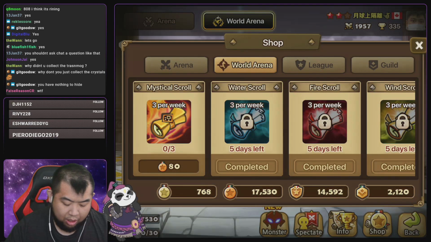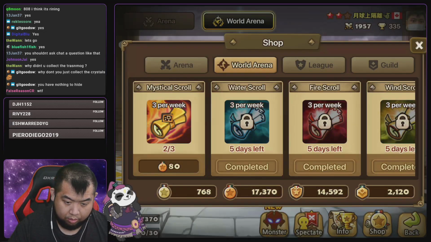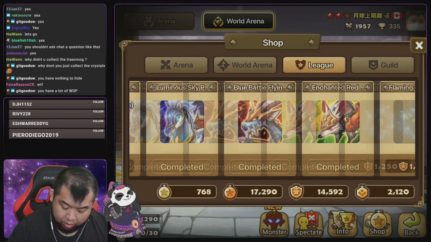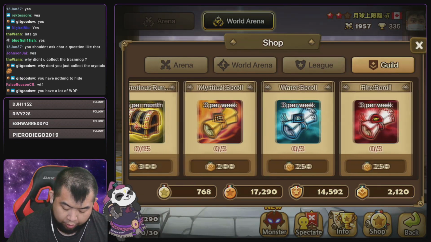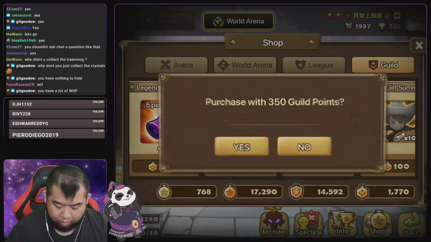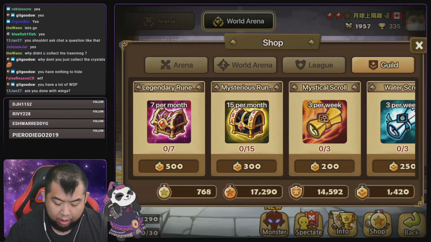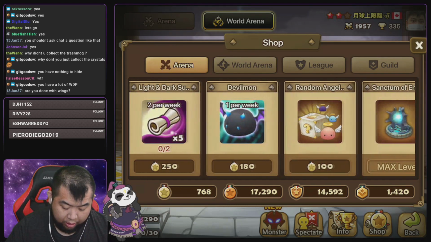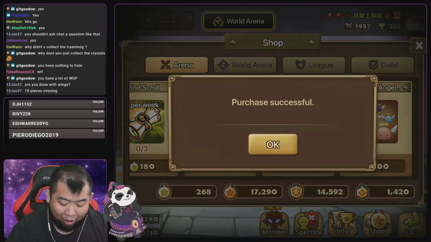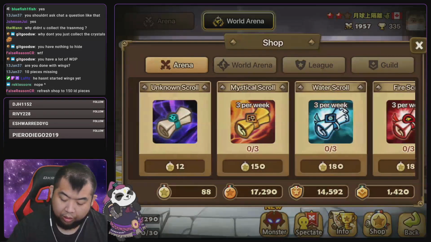Should buy these two. We might as well, we don't need the RTA points. We have 17k right now. We don't need guild points. We buy the weekly LDs. That's good. League or arena. We have just enough for, oh, we just maxed out the LD. That's perfect. We actually are perfect right now.